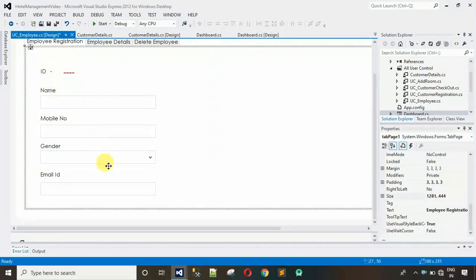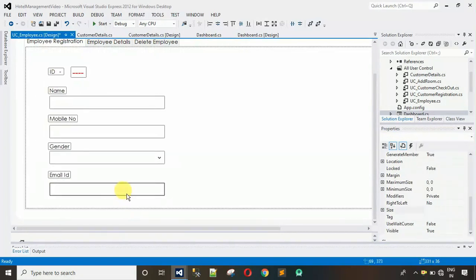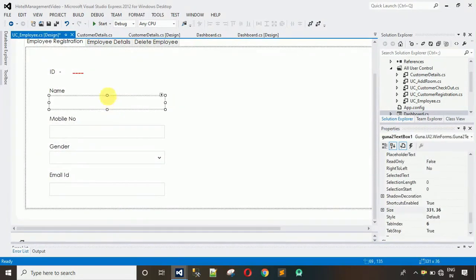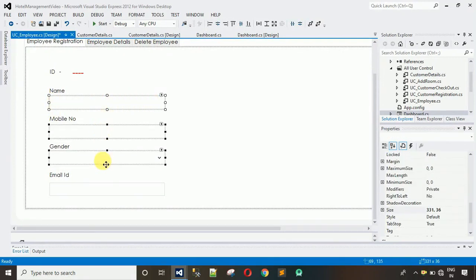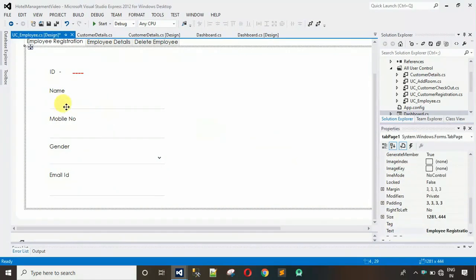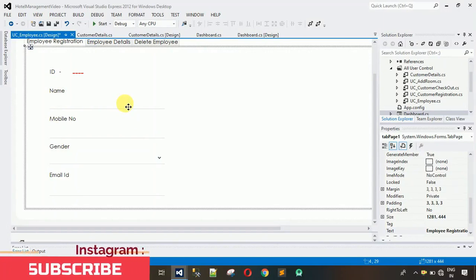So now I'm going to move these all text boxes a little bit on the right side, and after this what we have to do is we have to actually remove the border from the 3 sides. So how to do that? Just select all the text boxes, and after this we have to search for the style, and here we'll find this, it is default. So I'm going to change this one to material, and when I change that, here you can see the border from the text box from the 3 sides is removed. Now this one is looking better.